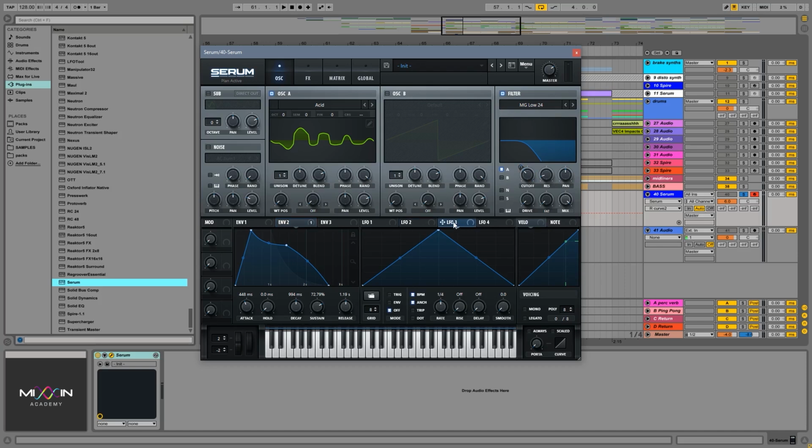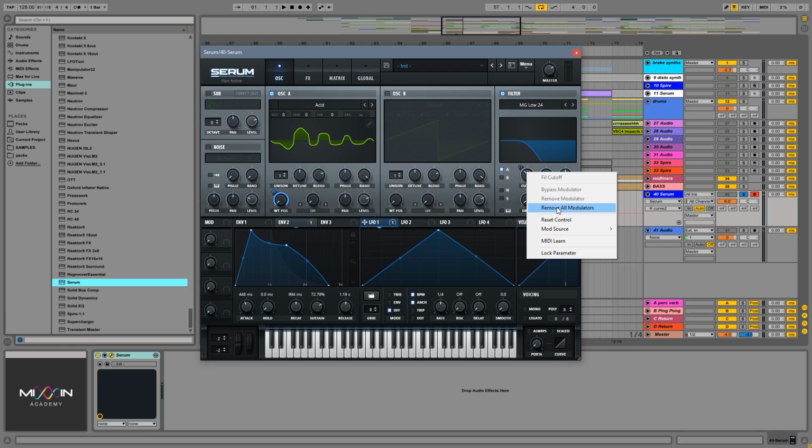We also have LFOs, and those are low frequency oscillators. Oscillators, just like the ones we mentioned in one of our first lessons, just oscillate in a pre-given shape. Let's say this one was a triangle shape, if you remember that. So it's going to oscillate like that, but it doesn't actually produce sound as a normal oscillator would. It's a low frequency oscillator, and it would just control any of the given parameters by oscillating up and down.